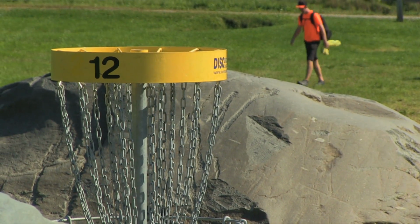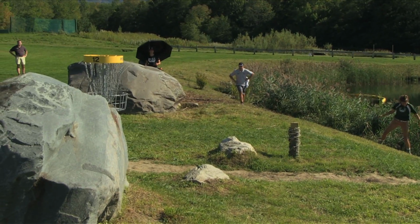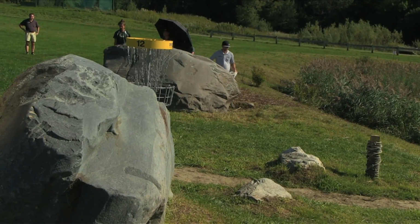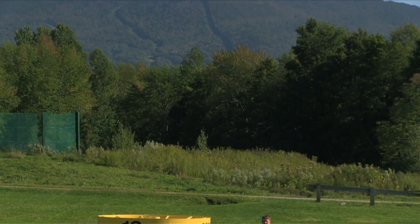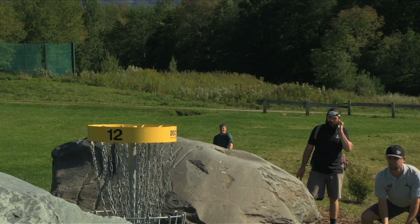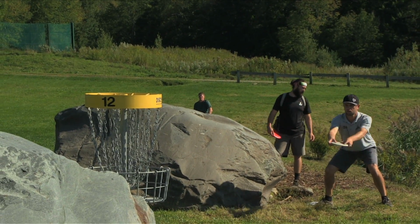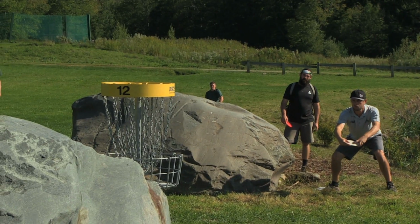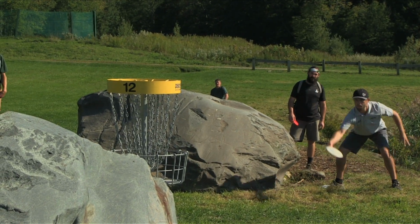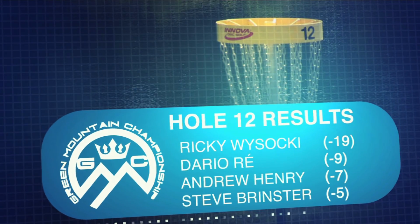One thing that's surprising here is that the players are not hanging it wider out to the right-hand side with no OB to even flirt with. I'm surprised we saw so many shots finish left of the pin. Well, it's trickier if you haven't played it much. Rick got out here and practiced a bunch of rounds beforehand, but it looks like Steve stayed in, and this is his birdie putt. If you haven't played it, the disc really wants to move left to the water. There's a couple gusty gusts that come over the ridge, and you can't really feel it back where the tee is.